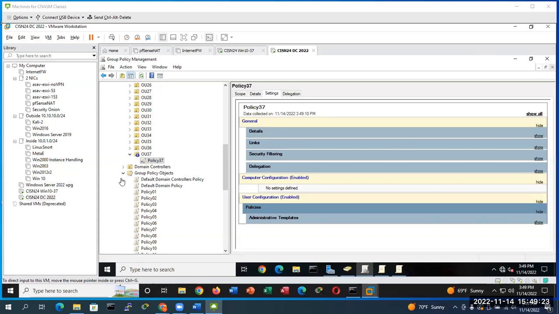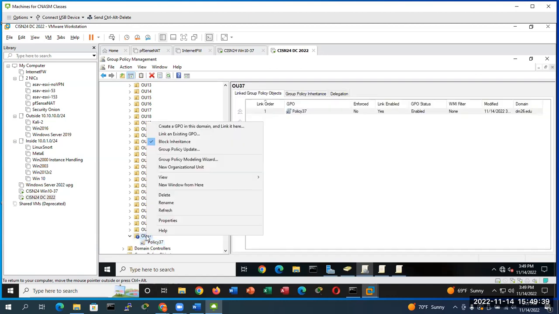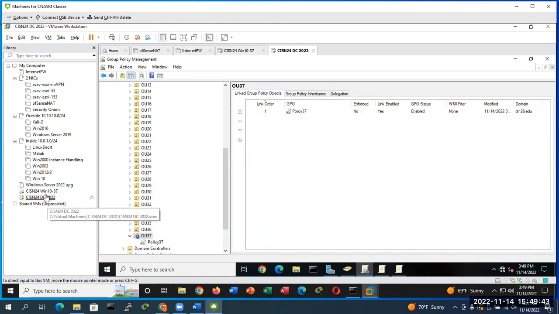So this time, we're going to go to the policy. We have to do an F5 to refresh to see that, yes, we did block the inheritance in here. So if you take a look at this OU, remember, we have blocked the inheritance. I'm on the server now, so we did that in here. And when you want to look at it from a different server, you have to refresh with F5.